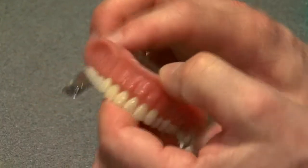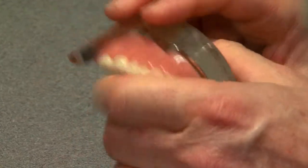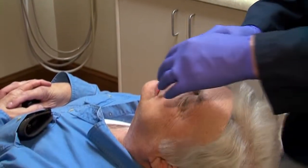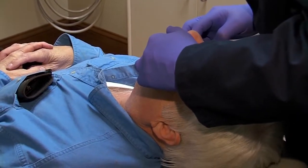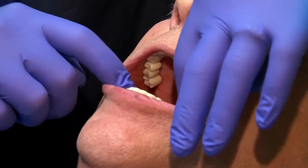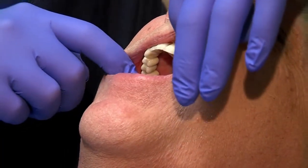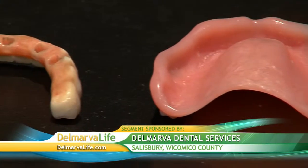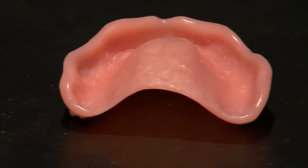For some, the idea of anchoring titanium metal into bone sounds painful. Jim says it wasn't. And the work that Dr. Harmon did, I didn't even feel while he was doing it because they had given you Novocaine, I guess. Even after the procedure, Jim says he only needed an over-the-counter pain reliever. Once the implants are put in, it takes a few months for the bone to adhere, creating the strong hold for the teeth. In the meantime, patients wear a temporary crown or dentures.